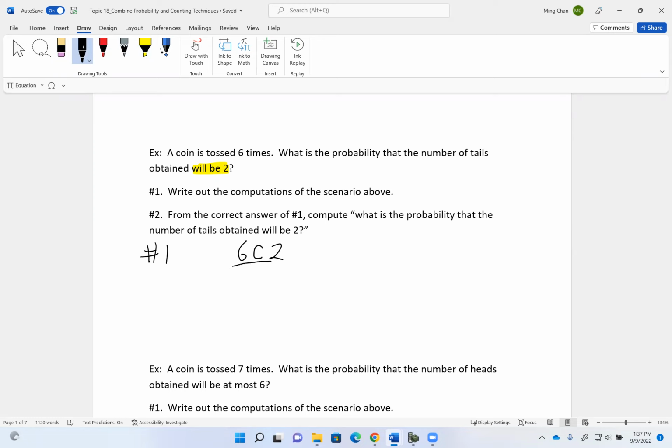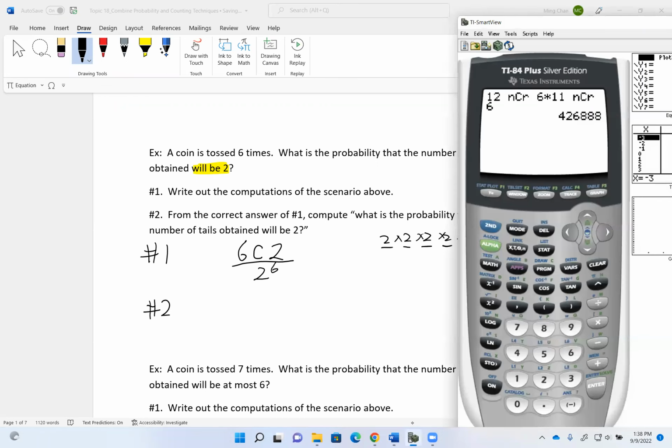Divided by, this is a probability question, right? Divided by the total number of possible outcomes. Well, each toss has 2 outcomes, one followed by the other. So that means that's 2 to the 6th power. So that's my denominator. Okay, so let me figure out the top, then I figure out the bottom. Okay, don't simplify. I'm not simplifying these fractions. I'm just gonna show you exactly what the answer is.